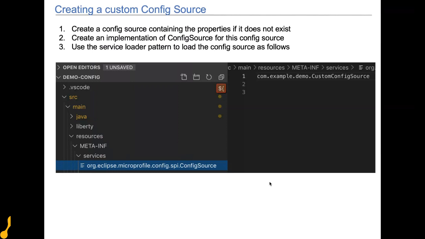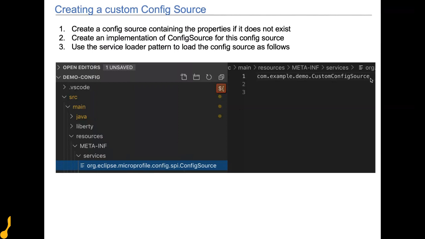You create META-INF and then services, and then with the API you are implementing. In these circumstances, you are implementing org.eclipse.microprofile.config.spi.ConfigSource. So this is your fully qualified implementation class there.